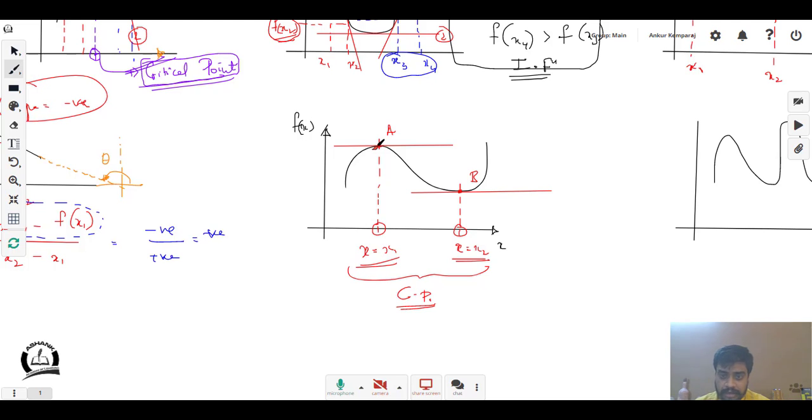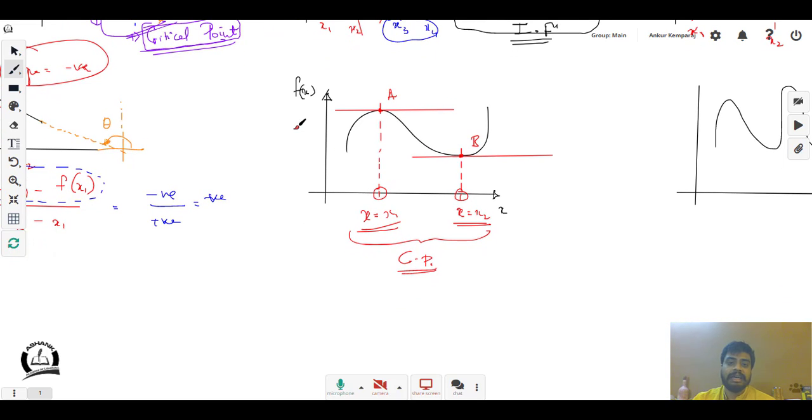Now what happens in B? If I take a point just before B, my tangent is pointing down. That means my slope is negative. Therefore my function is decreasing. Take a point after B and you notice your slope is positive. Right? So it's an increasing function there. So without doing the numerical itself, I know my answer. I can conclude here that this is an increasing function, here it is decreasing, and here it is increasing again.